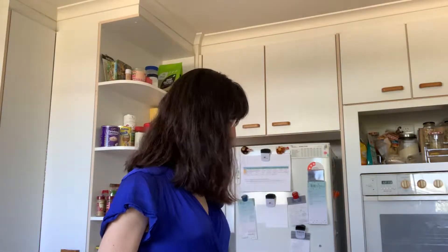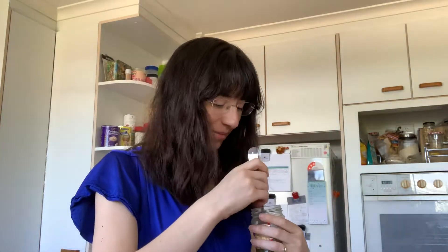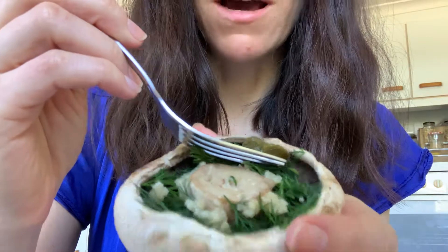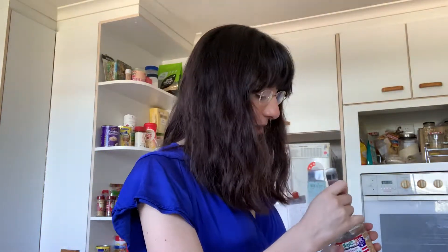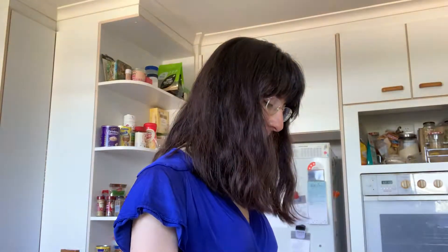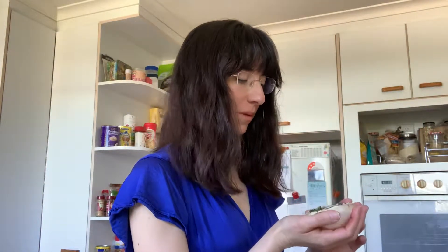I was wondering if I should add salt or pepper, but then again the taste of the mushroom itself is so strong. So I thought, you know what — some capers, just a little bit of capers. Just putting them in — you see, this is how it's looking, like a little flower. I'm making my flower with some capers here. It's always really nice when you make something you're going to eat that looks pretty, because it's just yummier and you're going to feed yourself with that — so it might as well look yummy.